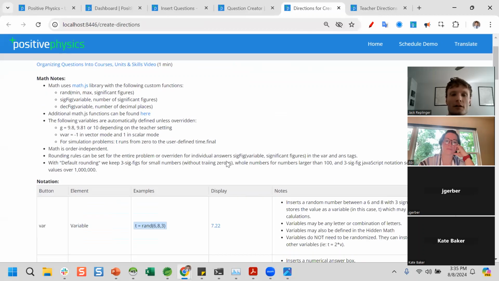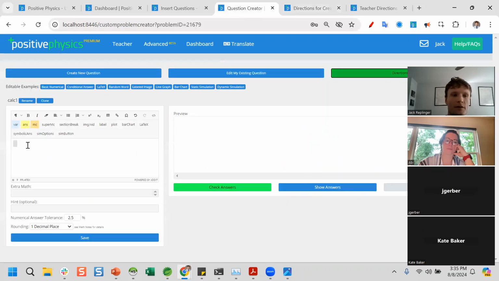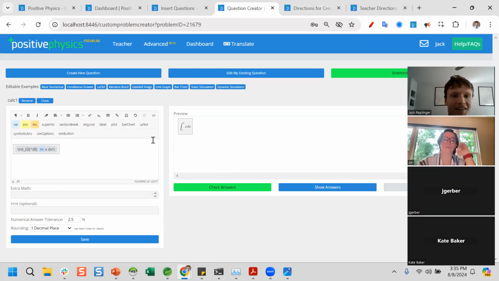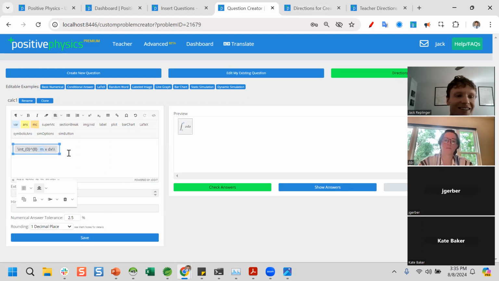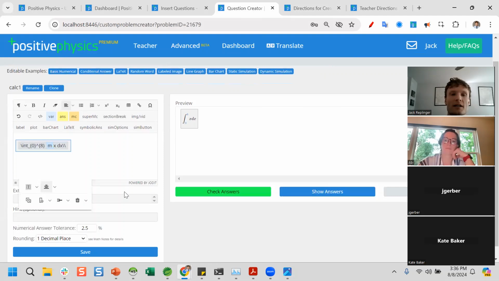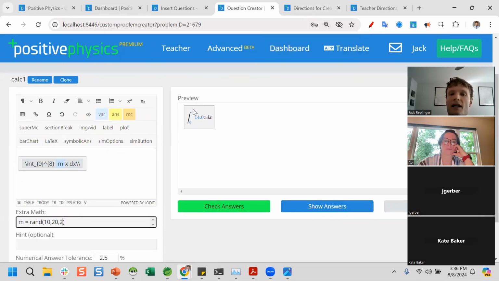First, you can put in integrals like this. Let me see if this copy and paste works. Okay. Yeah, forgive this in a box right there. But you'll also notice that within the LaTeX, you can put a randomized value. So let's say I said m equals a random value from 10 to 22, sig figs. So we can put in randomize. Essentially, we can randomize anything within things here.